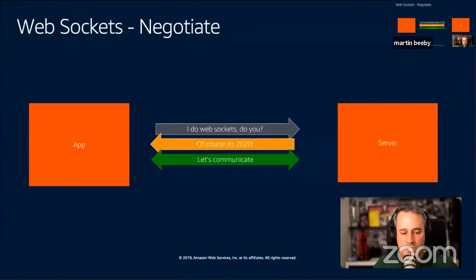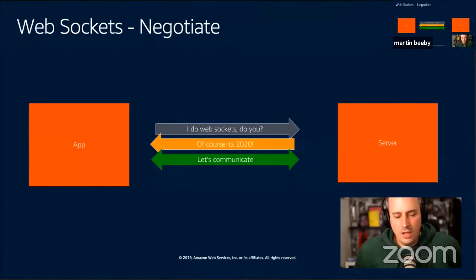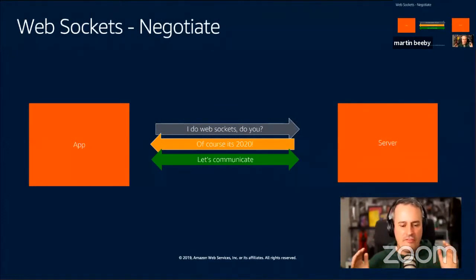And once that's happened, once you do this thing called a negotiation, basically it creates this connection between the two systems. And this connection is kept alive, and messages can be passed back and forth. The messages which get passed back and forth, we call them frames. But the concept is that effectively there is like a pipe between the two systems.